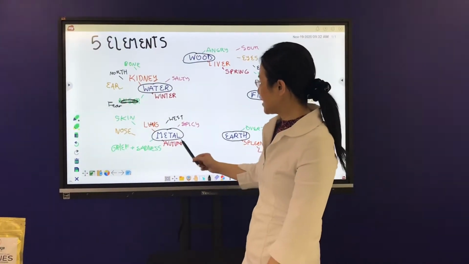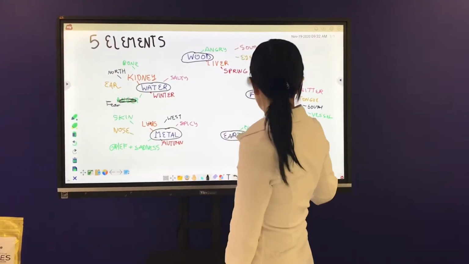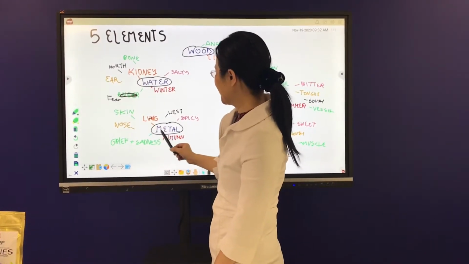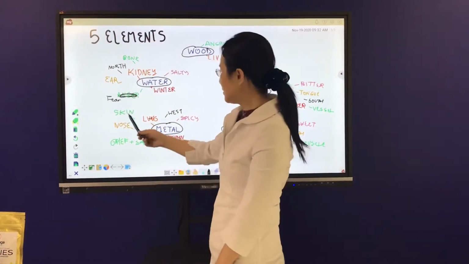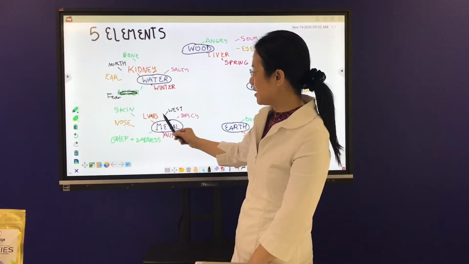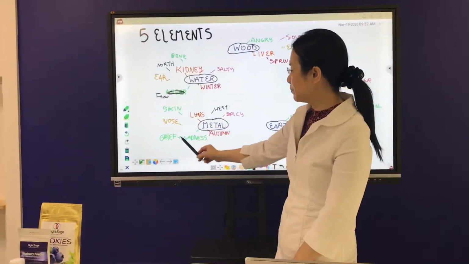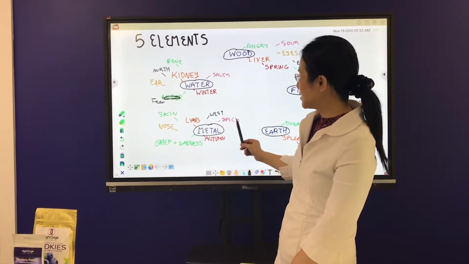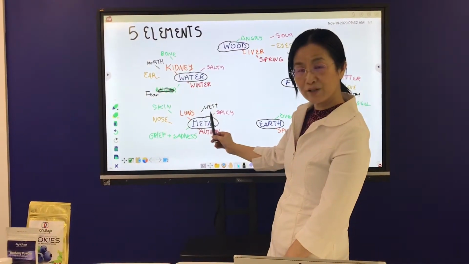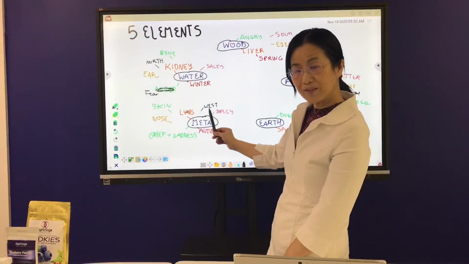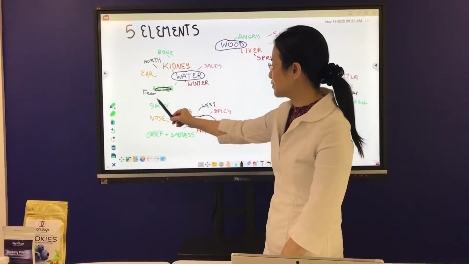And here, so metal, lung, goes to the nose. This muscle, oh no, to the skin. So sorry. So to the skin. So if your skin has a problem, always has a rash or hives, maybe you should pay attention to the lung to make sure your lung functions normally. How to do that? For example, try to control your emotion. Maybe try to eat more spicy food. And maybe try to pay attention to the west direction of your room. Do you have too much clutter there? So this one, skin.